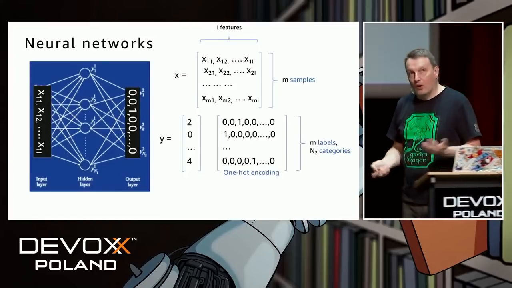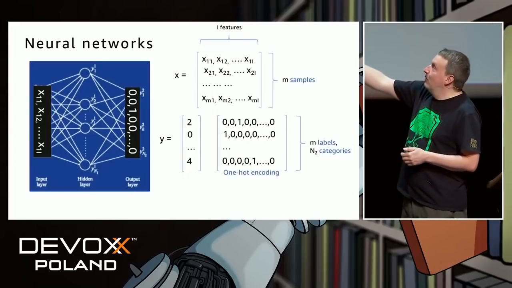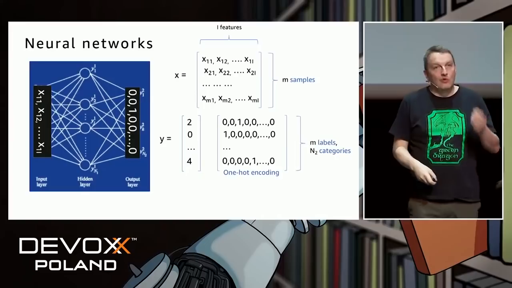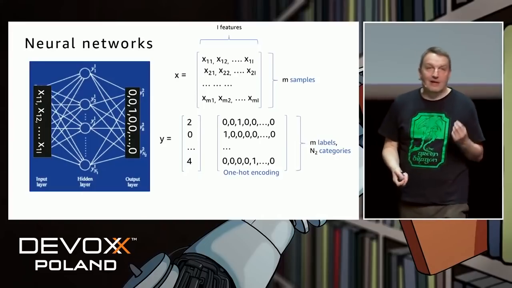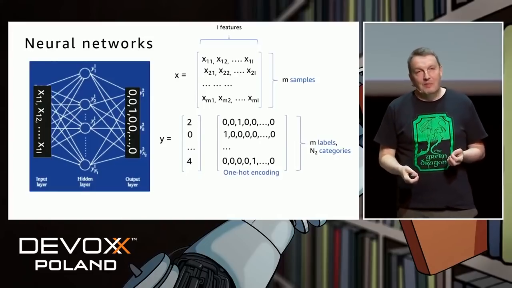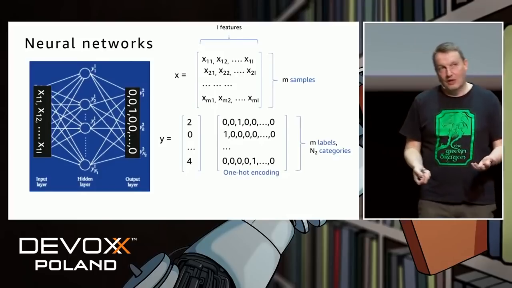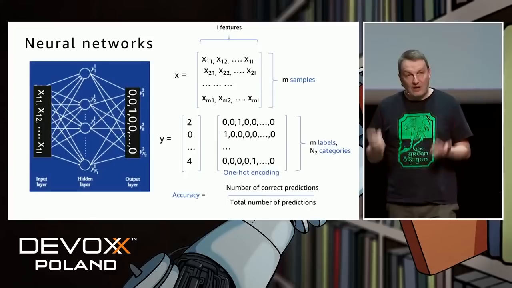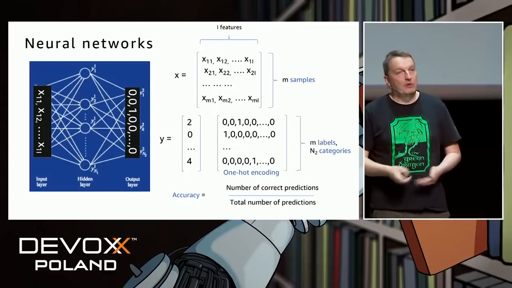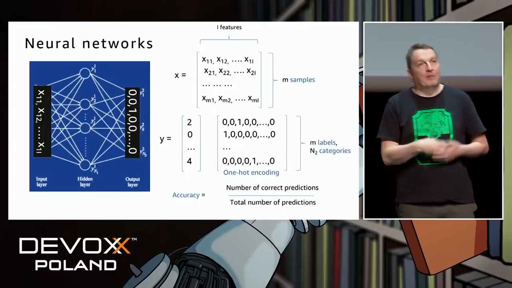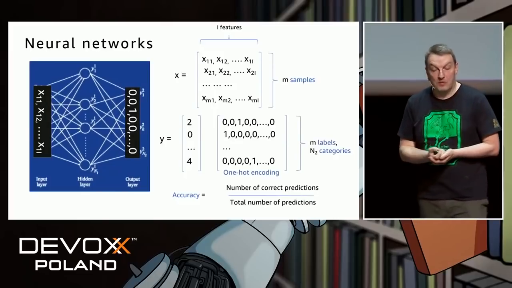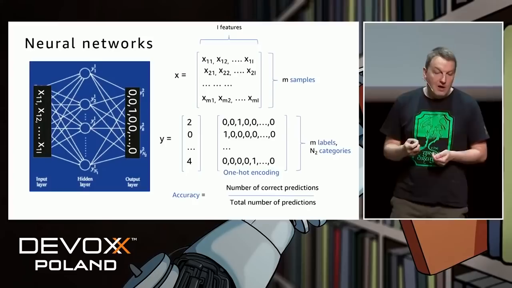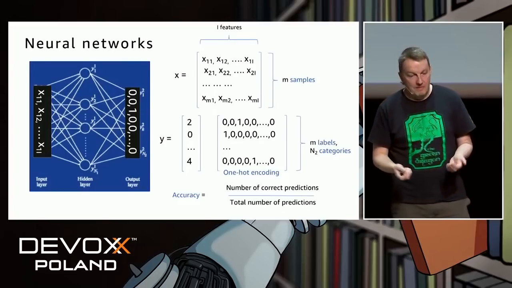So in a perfect world, this is what we would see, right? We would really see zeros everywhere except a 1 in the neuron that corresponds to the right class, to the right category. But nothing is perfect, and it's not going to happen like that. Anyway, what we care about is accuracy, so being able to successfully predict the maximum number of samples. Okay, this is what we're going to measure and track. Okay, so this is where we want to get.